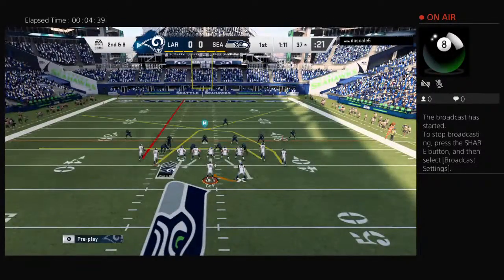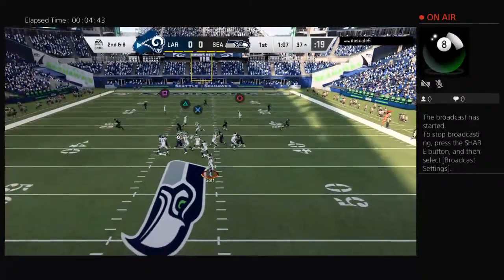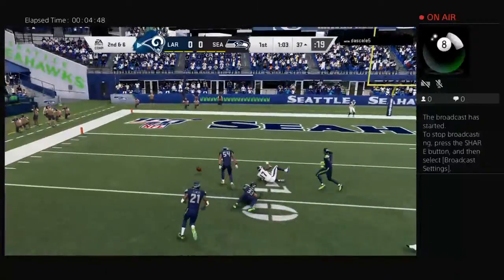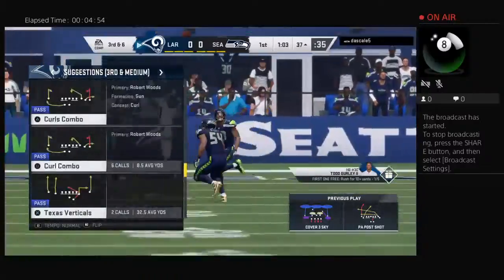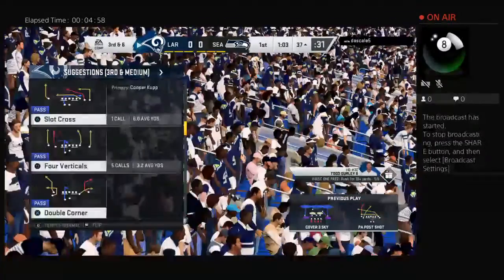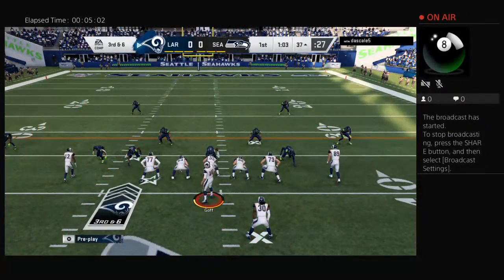Mike 5-4. They go play action with Gurley. Now Goff. And that will be incomplete. Tried to dial up the long one way out there, but it'll be 3rd down. It's a lot of contact going on there, and in the end, unable to keep 2 hands on the football and bring it into his body. Everything looked pretty good until the finish.